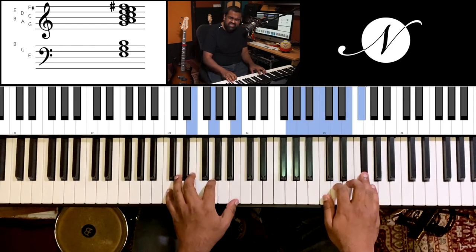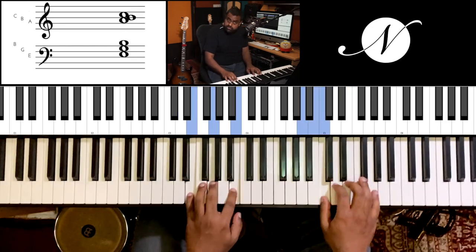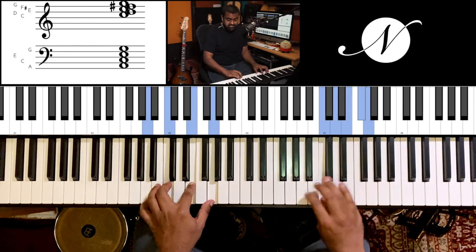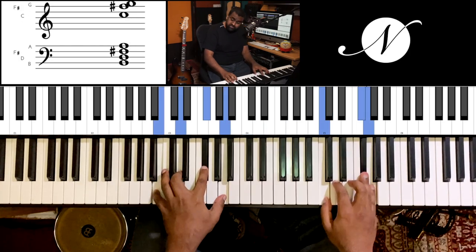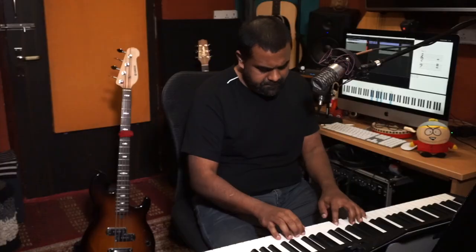Love this. Now the B. Then C. The fingers get a bit displaced, but I think that's part of the fun, I guess, right? As long as you don't compromise on the sound. D. E. Syncopate.